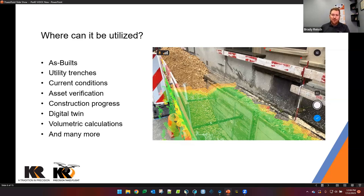You can also augment drone data — if you're flying a drone one to four hundred feet above the ground and not getting good resolution, you can add more resolution and detail in those needed areas using your phone with the Vidoc. Asset verification is another use case: a city or municipality can verify trenches were done correctly and keep records of pipe locations for future servicing. You can also do construction progress tracking, digital twinning, and volumetric calculations just by walking around with your cell phone — and there are many, many more use cases.